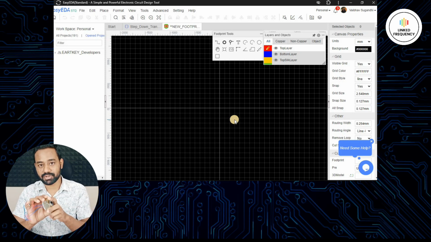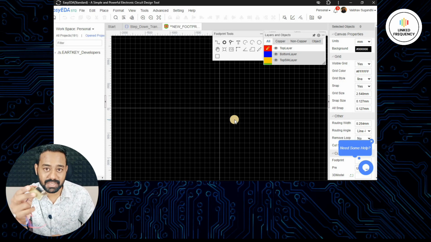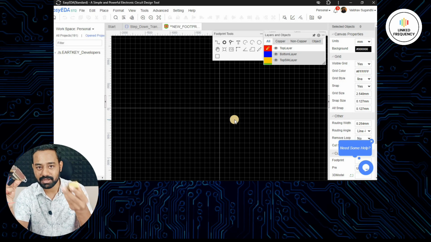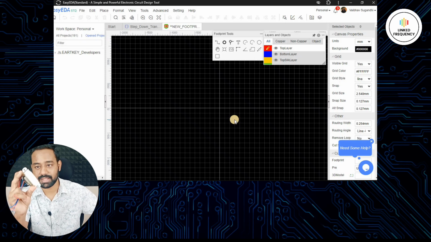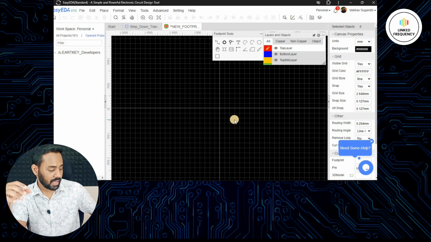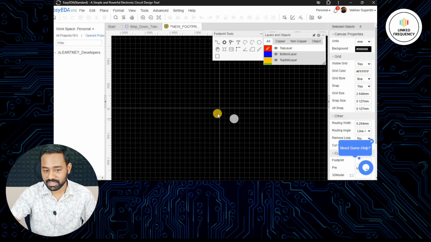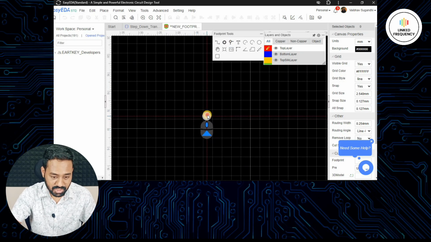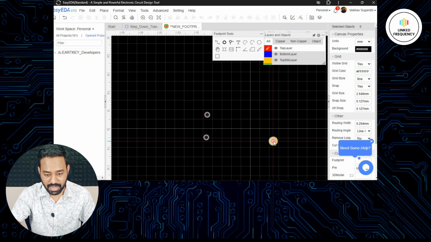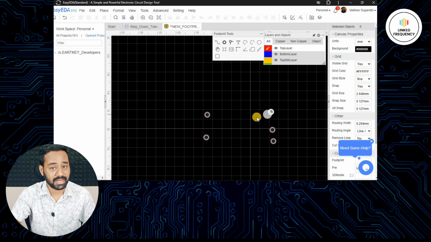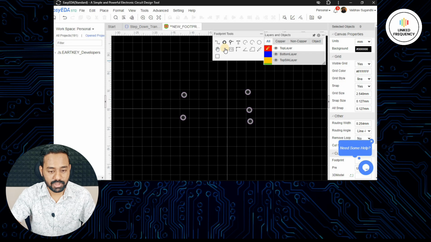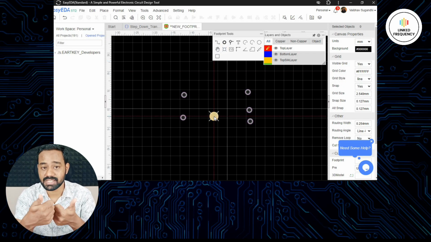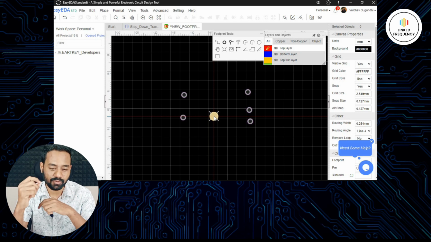For this tutorial, I'm going to use the 1 ampere 12012 transformer dimension. We also have a 500 milliampere version, but we are going to use the 1 ampere one, which is the bigger one. For that, we need to bring 5 pads which are going to connect with the AC input and also the output of that transformer, and 2 mounting holes. For mounting, we can use the pads as well as specific holes. I recommend using a hole.